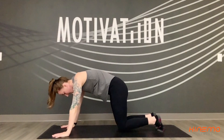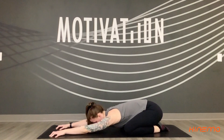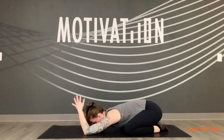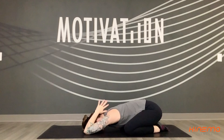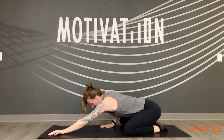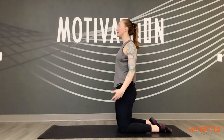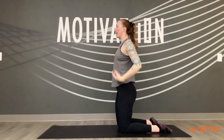Stepping back, we'll drop the knees to the mat and come into child's pose. You can widen the knees as much as it feels comfortable for you. We'll reach the arms out nice and long. And again, if we want to open up more into the heart and the back, you can bend the elbows and bring the thumbs towards the nape of the neck. Maybe you crawl the triceps or the elbows forward a little bit more to lengthen. Hands come to the mat, we'll walk them back in towards the body, starting to lift up onto the shins and the knees. Sitting up nice and tall, reaching crown of the head straight up and lengthening throughout the whole body.